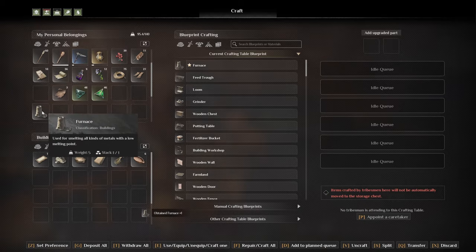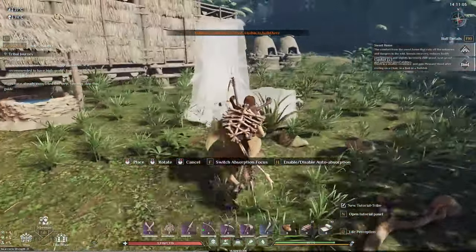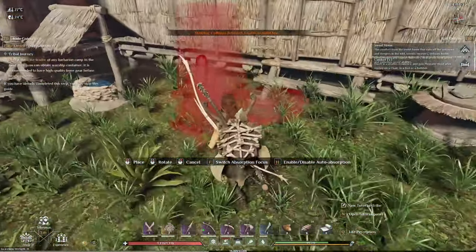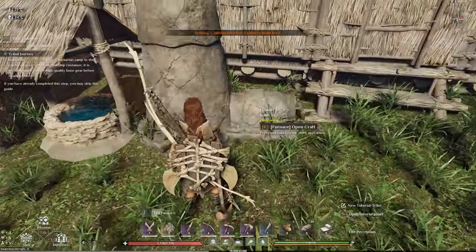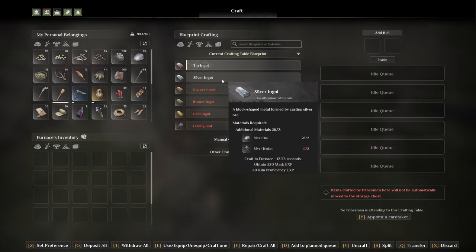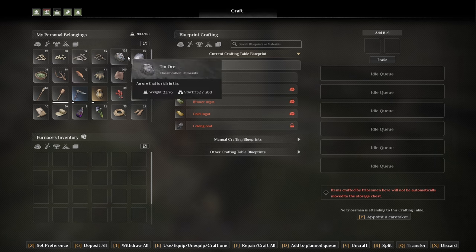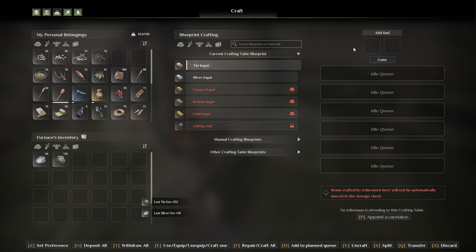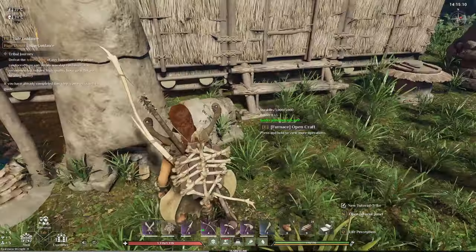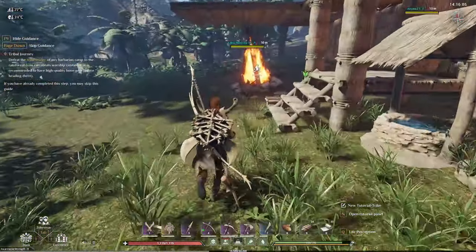Okay. So, let's plant that guy outside. Like, I don't know, here-ish maybe? Yeah, why not? So, tin and silver. Silver, to fire! Amazing. Well, let's drop that and that. Fuel. We're gonna need some branches in here. I don't know what I'm doing.